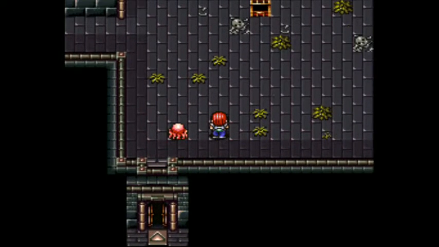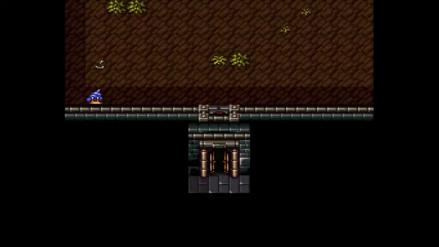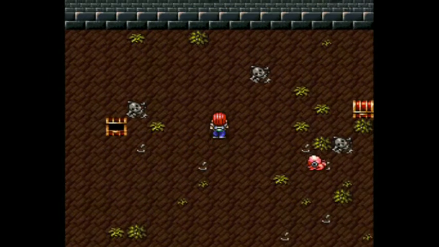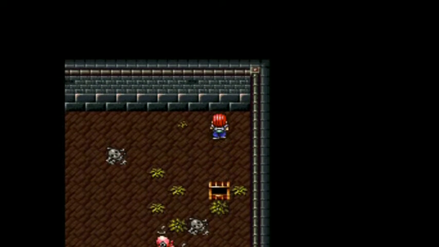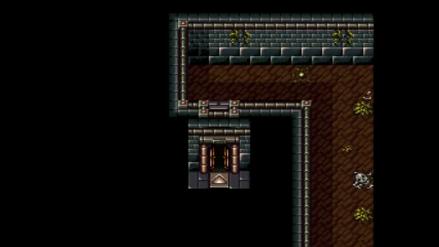So you can see how since he's stuck in that tight little loop, we can actually just circle around him without ever getting into that fight. And that's good because you saw how much damage that dealt in a very, very short amount of time. Light Dress, that won't be useful to anyone. Okay, hopefully.